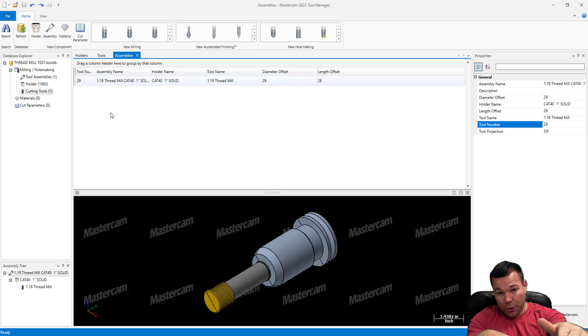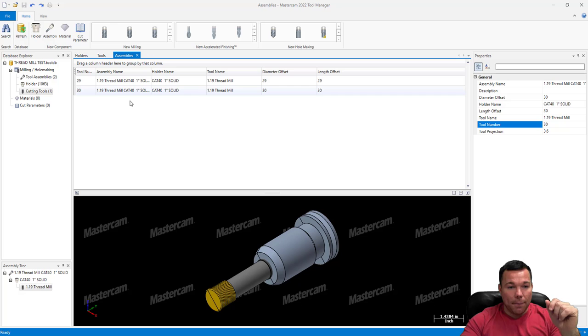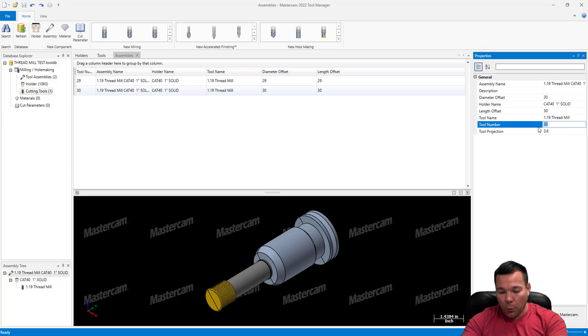Now what I would do generally is create all of the tools that I normally use, and just start building a library for all of the tools that I use. You can always go back in and delete them if they become antiquated and you don't use them anymore. But generally what I do is I put all my tools in one tool library. In this case, I would probably create one, and then I would say duplicate, and then I would go in and click on this, and I would say it's still tool 29.